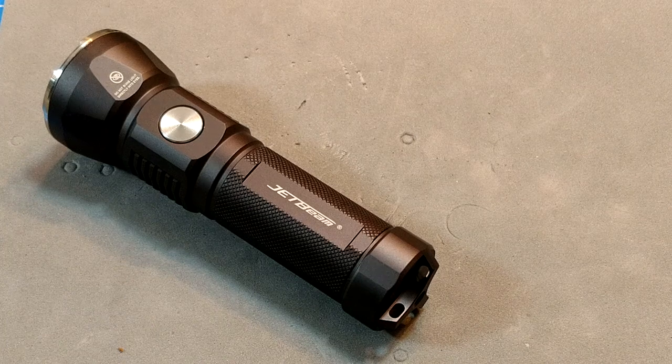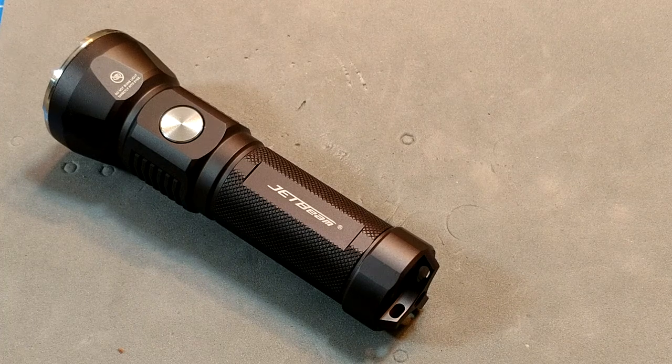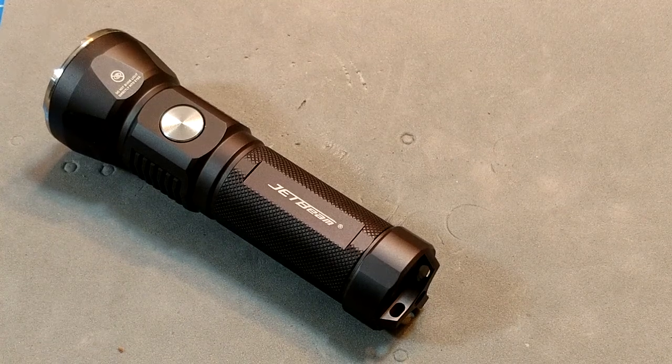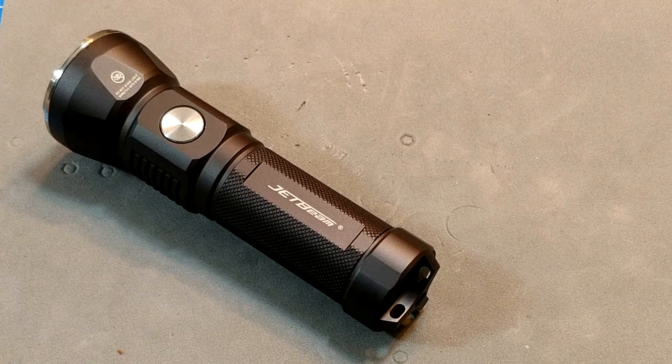This is a terrific light for guys who might be law enforcement, because it does have the instant access to the turbo, the different modes. It's kind of a big heavy light, but you can carry it on your belt and not be too obtrusive. You got good run times, nice and bright. It's not really a thrower. It spreads the light out pretty evenly with that orange peel reflector. But overall, this is something a law enforcement guy could use.